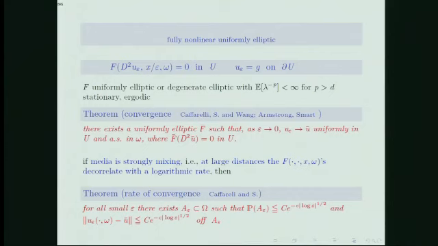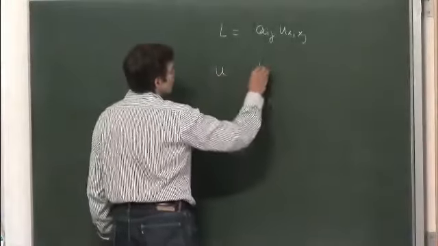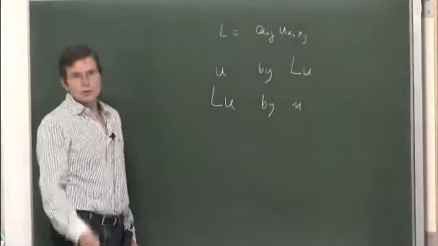In the linear case, with smooth coefficients, there are results by Avellaneda that say if you assume algebraic, you get algebraic. In the nonlinear case, IID implies logarithmic, and there is a reason for that. The reason has to do with the following fundamental estimates for linear equations. So L is, let's say, a_ij u_x_i x_j. And there are two questions you can ask: control u by L of u, and control L of u by u. There are two natural questions to ask.